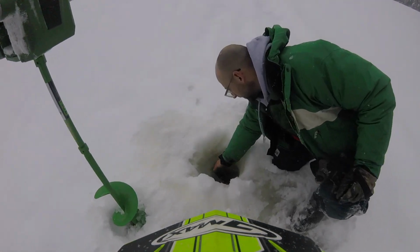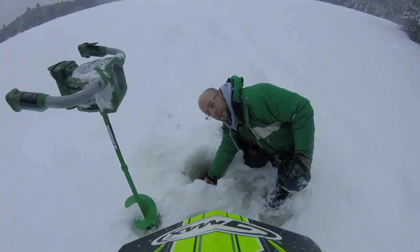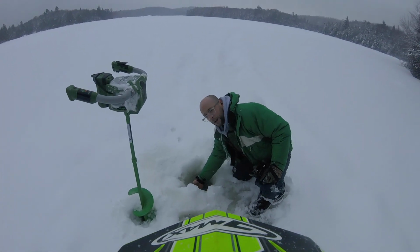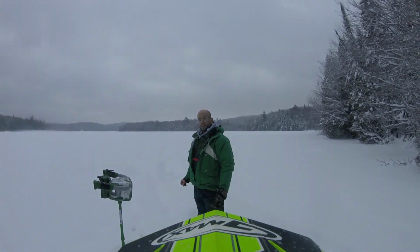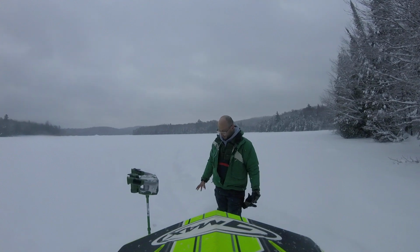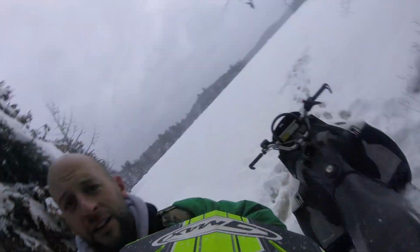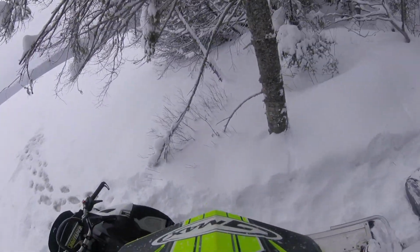You'll see here we have a significant amount of ice. It's a good solid top layer. There's a little bit of a pocket under there, but the bottom layer, I'd say, we got about a good solid 6-7 inches, so I think we should be good. We'll proceed with caution. She might be a little slushy going across here, but we'll see. Hopefully don't get stuck. Wish me luck. Good luck. Be waiting for you on the other side.